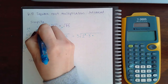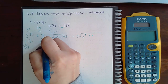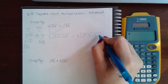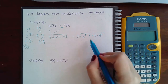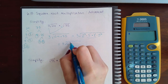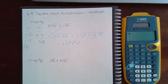And now I'm going to do the same thing for 75. So that is 3 times 25, and 25 is 5 times 5, and now I have all of my prime factorizations. So I have 1 3 for 75, and then 5 squared, right? Because there's two 5s. And then lo and behold, these can be put together, right? You can do 3, 2 to the third, and there's two of them now, so I'm going to add those exponents, and then 5 squared.